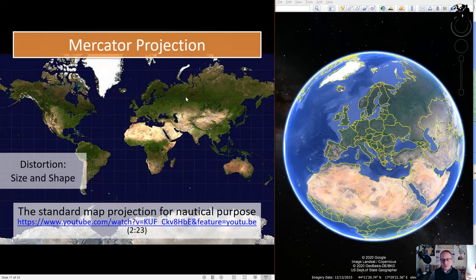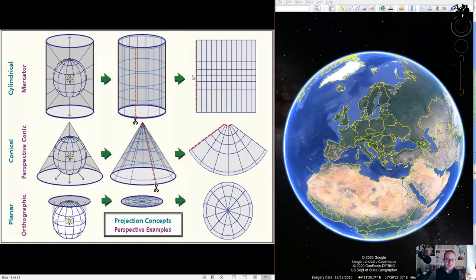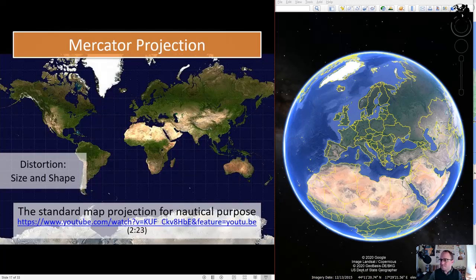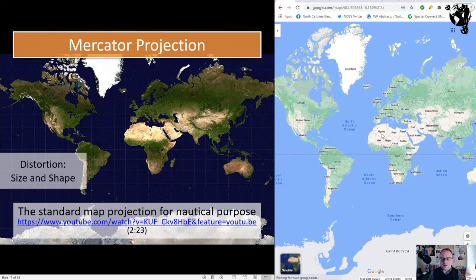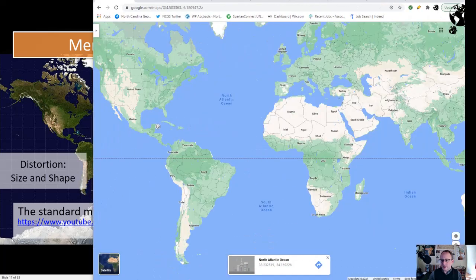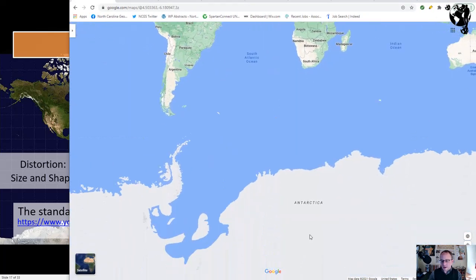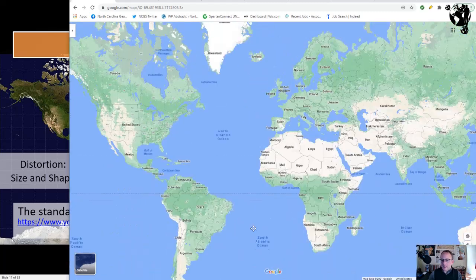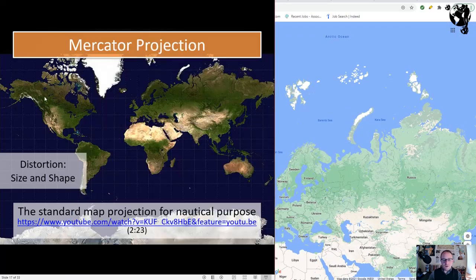All right, so Mercator projection is an example of this cylindrical method. And as you can see, Mercator, which is the common method that Google Maps uses, is highly distorted as you get further and further away from the equator. So the most accurate portion of this map is along this equatorial line. But as we get closer and closer to the poles, everything becomes more highly distorted. And you can get a better view of that here. Antarctica is not that big, and neither is Greenland. So if you look here, there's a link. What's up with this?